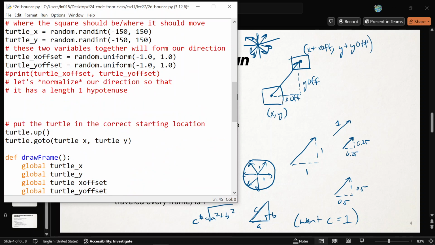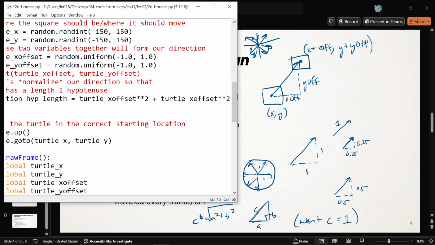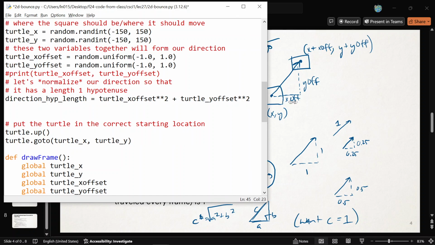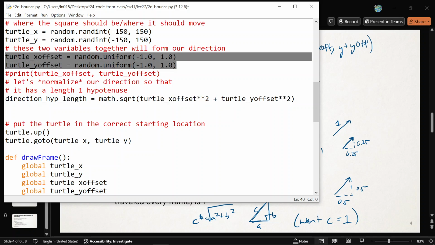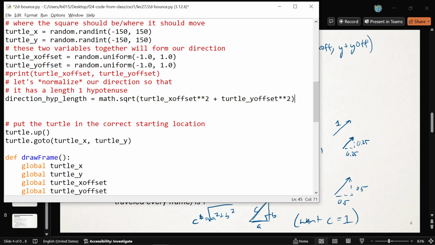So I need the math library for the square root function. And so let's get that direction hypotenuse length. It's going to be, well, you do a squared plus b squared, where a and b are these guys, x offset and y offset. So turtle x offset squared plus turtle y offset squared. And then we're going to take the square root of that. So that's going to be math.sqrt, right? The square root of that, that's the length of my current random direction arrow.